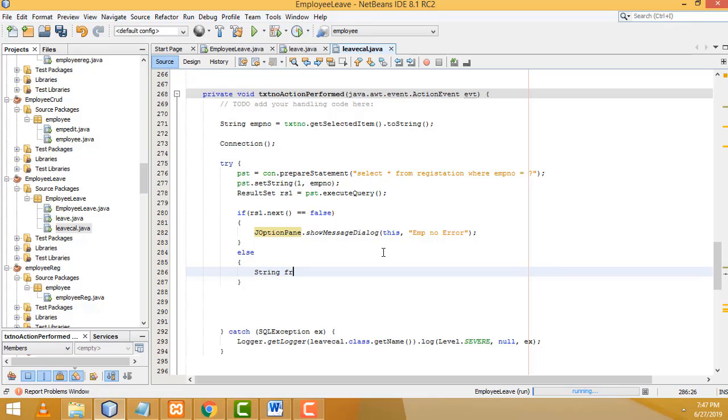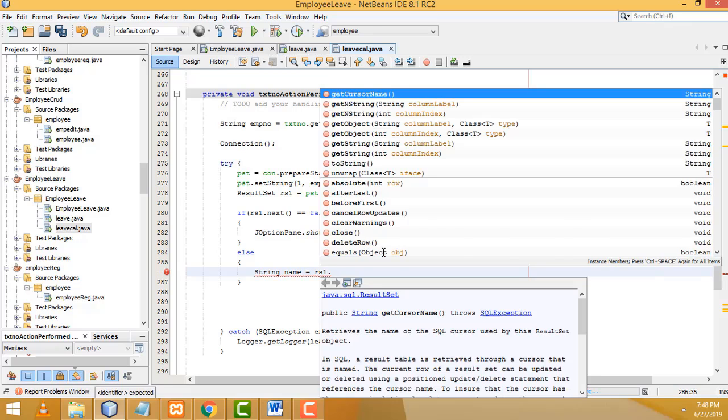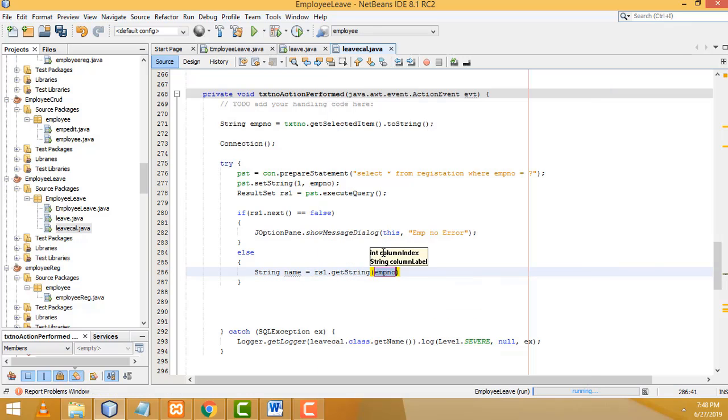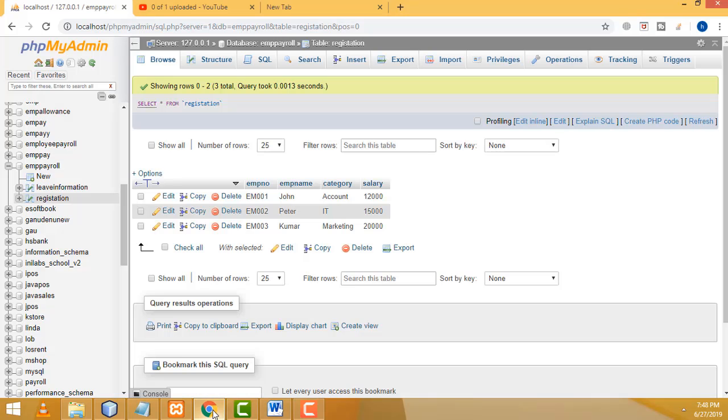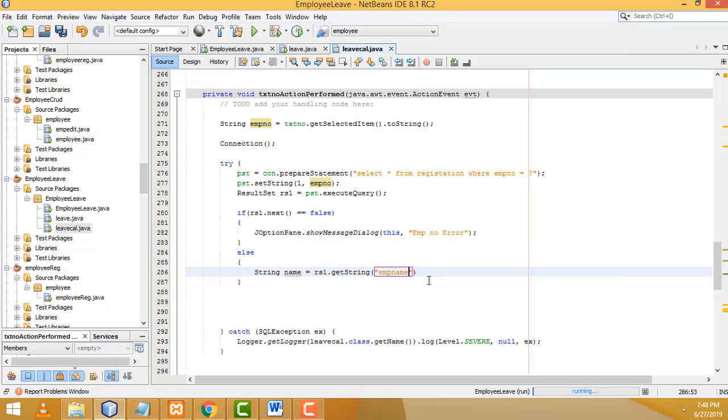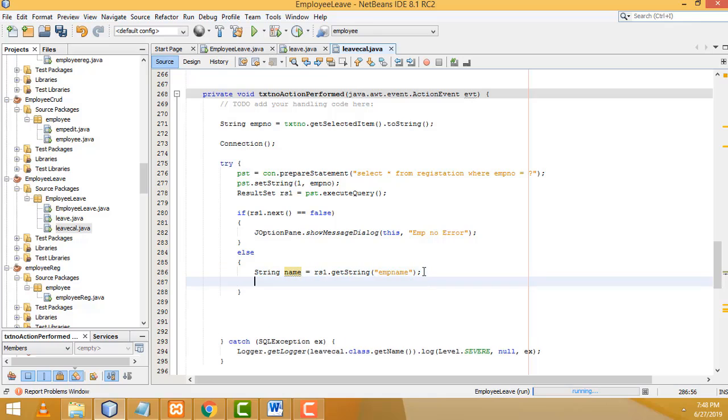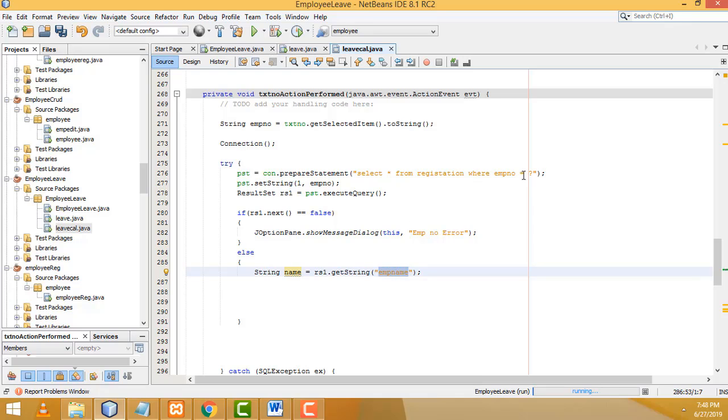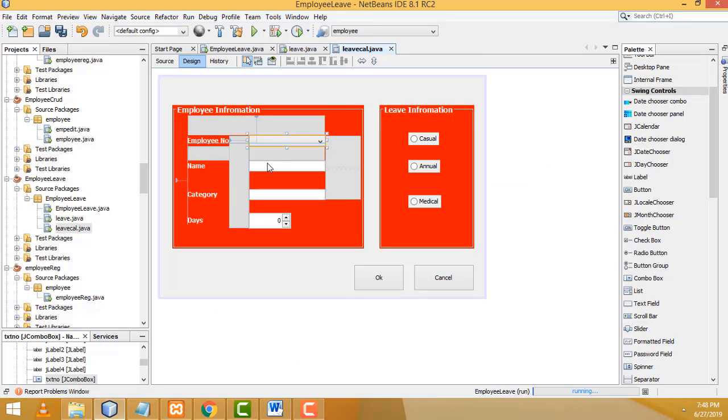you have to create the variable name, get the variable name equal rs1 dot get string. You have to pass it this one as a name, emp name. So emp name, this one, is passed to the relevant text boxes. Which text box do we have to pass it to? We are getting the details from the database. The id you selected, the relevant details should be displayed here. This is passed to this variable, so the data should be available in this variable, and we have to pass it into the relevant text box.